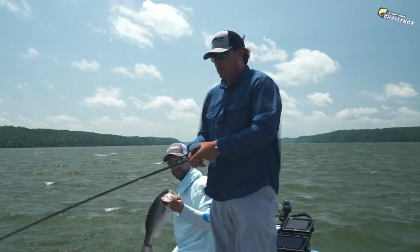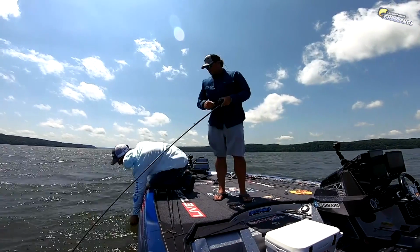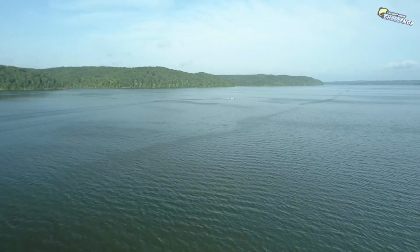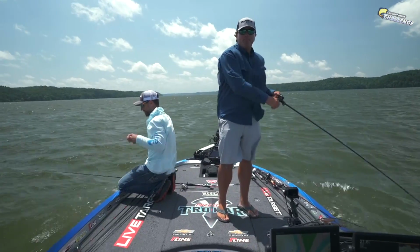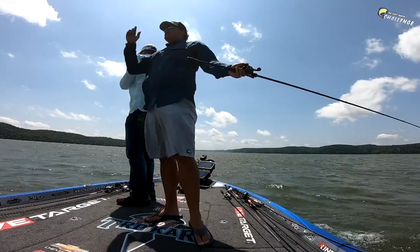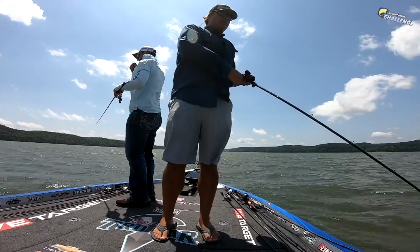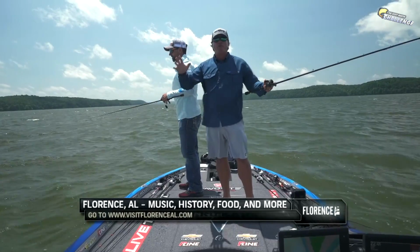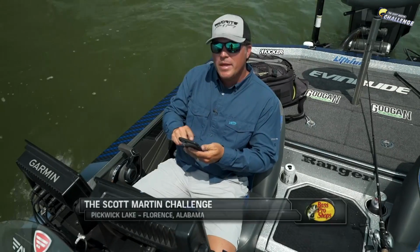You know, when you think about a lake that has so much diversity, I think of Pickwick. It's really good ledge fishing, really good smallmouth fishing. It's good fishing in the wintertime. There's a lot of places to go on this whole system, but to me, Pickwick has the best layout. Chickamauga gets a lot of press, right? It does. Pickwick is the place to be. And Florence, because you're so close to everything. You just drive down the road like we did and launch, and we're good to go. We're fishing all over the place. And when you find them, they're big schools of fish, just like here. It's unbelievable.